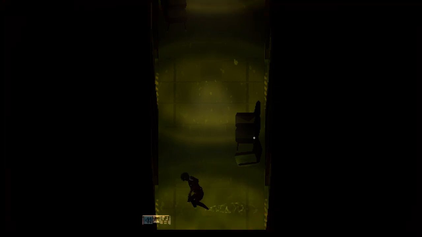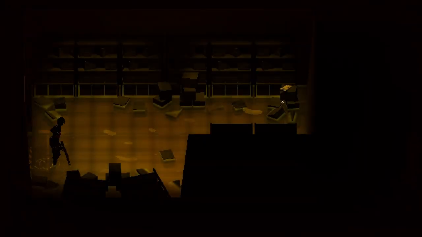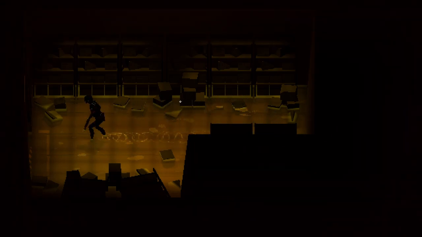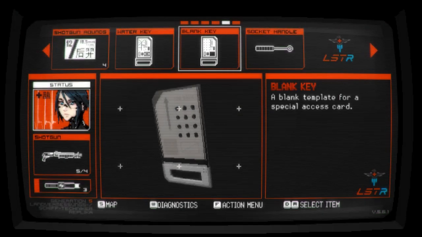Okay. We are on a whole other floor now. Shoot. Oh, and another person. On the hallway. We have a lot of rooms to go in. That's a ladder. And it goes back up. It's over here. Oh. Hello. Blank key. Blank key, a blank template for a special access card. Dang, we need room now. Which means we have to go back up.